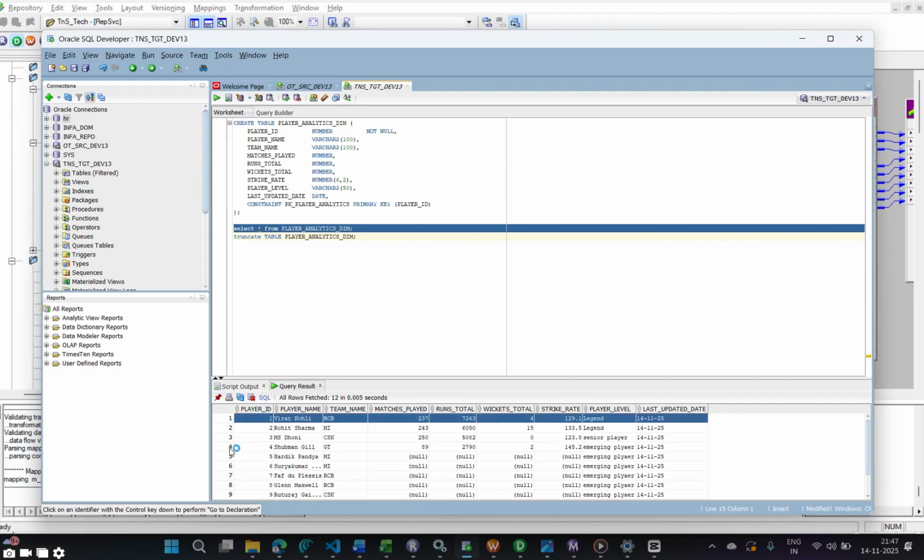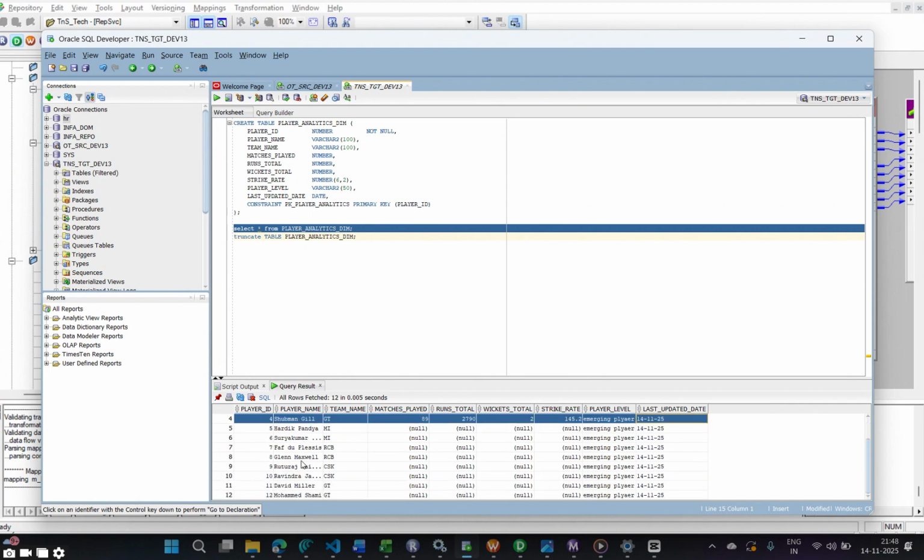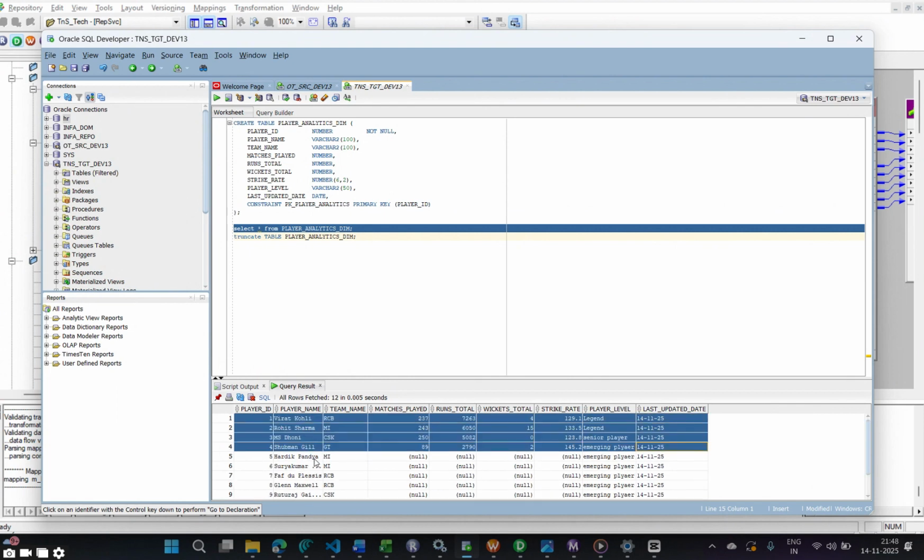These 4 are the matching records. For the remaining there are no matching records, so that's why it is giving null.